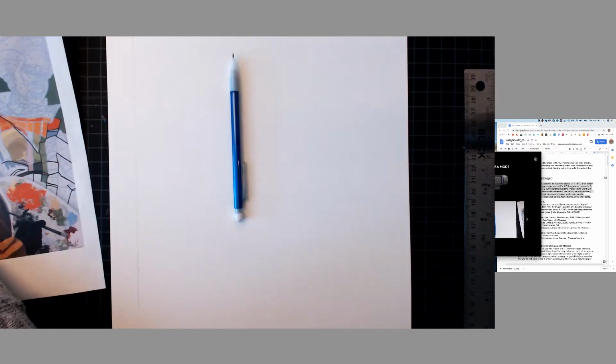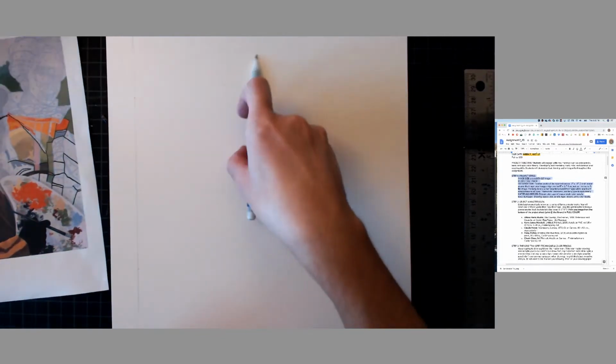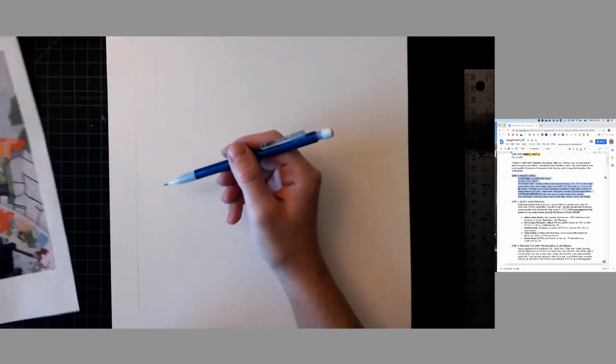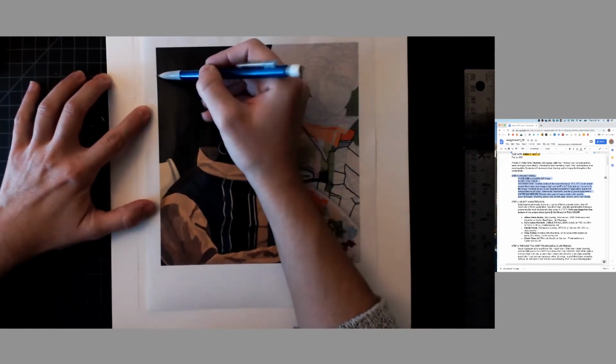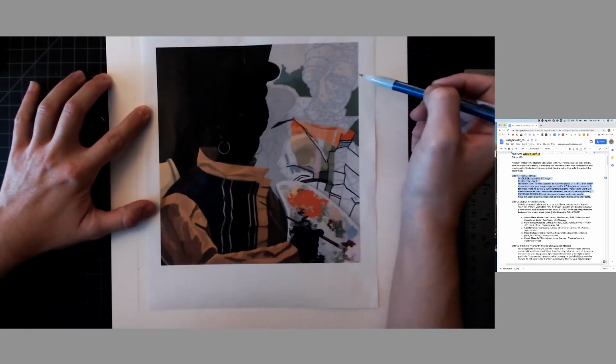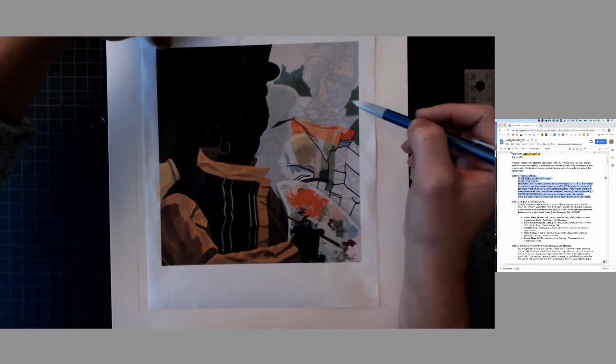Okay, that might look a little bit better for you guys. There we go. All right, so that way we can see that line right there, and we can have a better transition. So what I'm going to do now is measure from the left to the right, and get the dimension of that particular side. And then I'm going to draw my ruler out, okay?